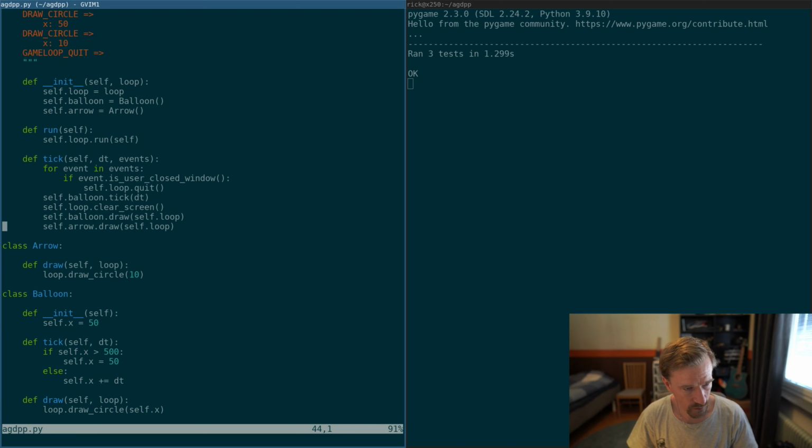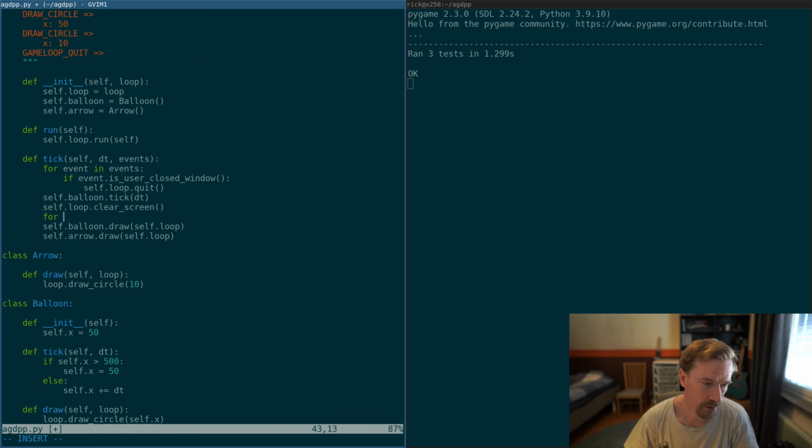So I want to put all the objects in a list, and then we can just loop over them here instead of having the names of all of them. So this code will be for, and I'll call them sprite, because sprite seems common Pygame terminology for an object that is shown on the screen. I'll just start with this and do sprite.draw. That should pass.